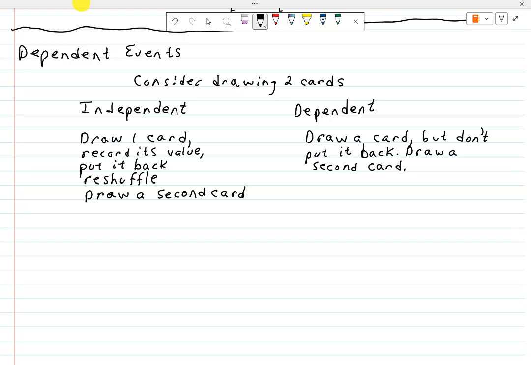So with that, once you draw the second card, the chance of any particular card coming up is 1 out of 51. In this one, both cards have a 1 out of 52 chance. But here, we have a 1 out of 52 chance for the first card, and only a 1 out of 51 chance for the second card. So you can see that the drawing of the first card has affected the probabilities of the cards still left in the deck.